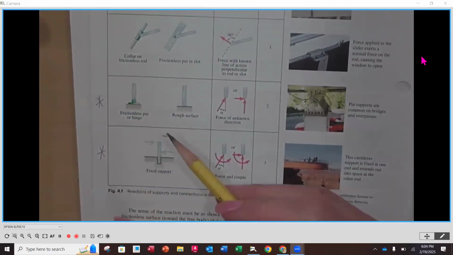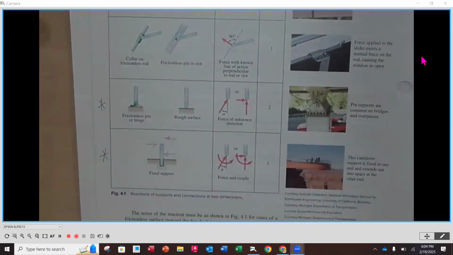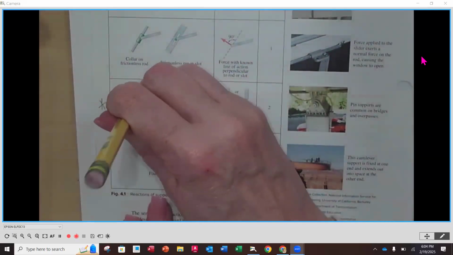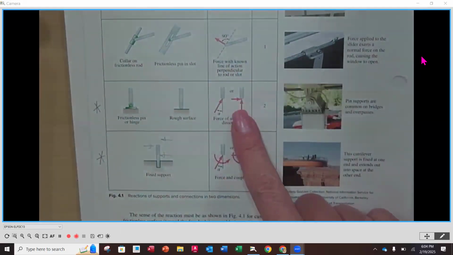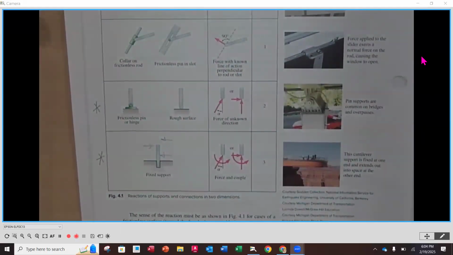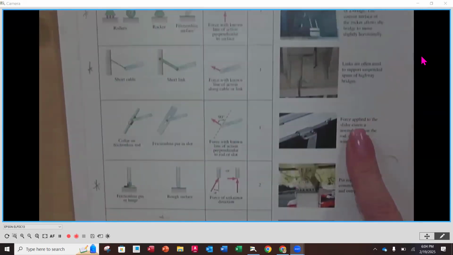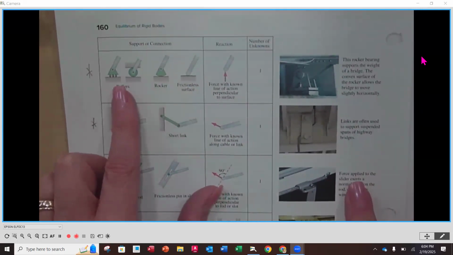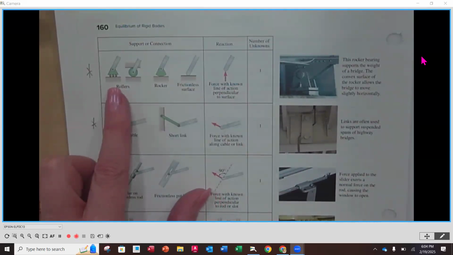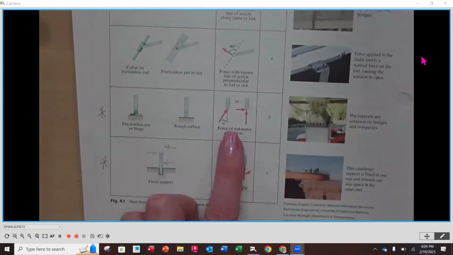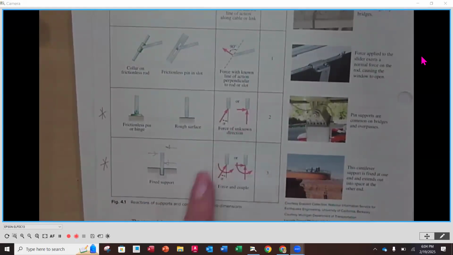The pin connection, because a pin is going through the middle here, now we do not have the ability to go horizontally anymore. So with the pin in the middle here, this is now constrained. It can't go back and forth and it can't go up and down. So it will always have an X and a Y reaction. Okay, so it's similar but different than the roller. The roller only has a support perpendicular to the surface it's riding on because it's free to move back and forth in the X direction. But when we put a pin in place, now it's constrained and it's not going to be able to move in those directions. Okay, so it supports in both directions, X and Y.